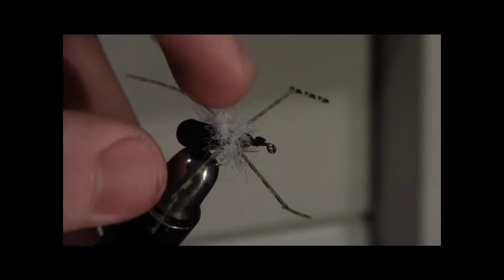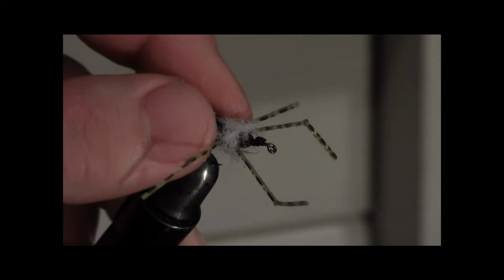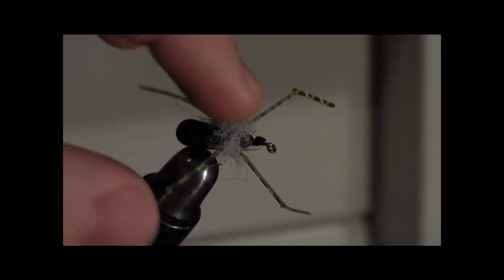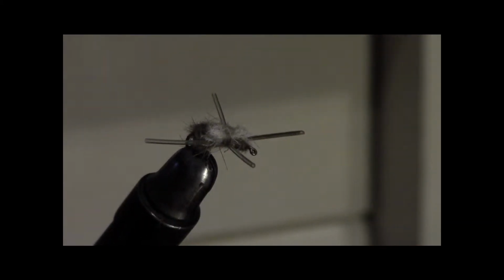So here's one I tied using a foam body. Got some rubber legs on there. I'm actually not going to tie one. It's not really a foam spider, but it is a spider. It's just as easy. It's just as effective. You can fish this wet or dry.